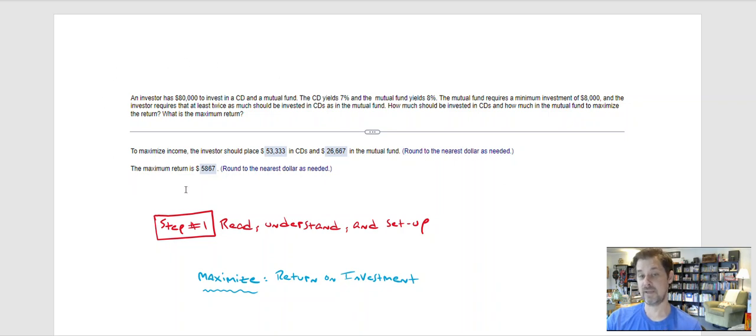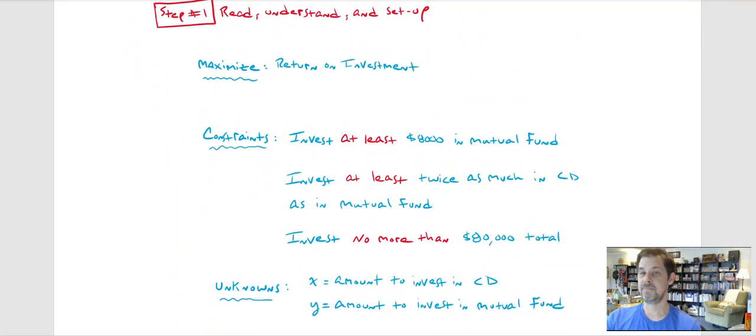I've taken this as a screenshot from MyMathLab, but there are the numbers that I got down at the bottom of the page when I solved it. So that's how it's done. I might say from here that if you see other problems that read a little bit different than this, they may sound different because they have different words, the scenario's different, but they will all be understood in the same sequence of steps. You can go through it, write down what you want to maximize or minimize, write the constraints down, write the unknowns down, just as I've started off, and then proceed from there.